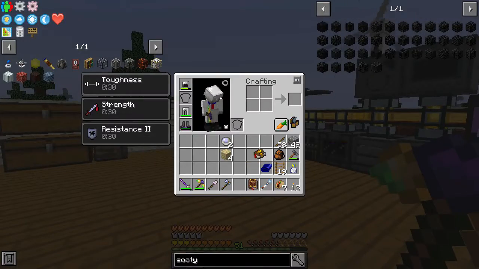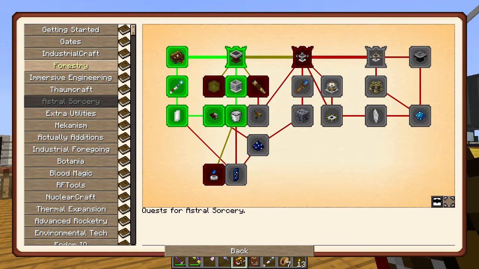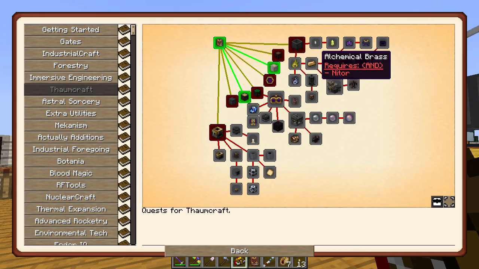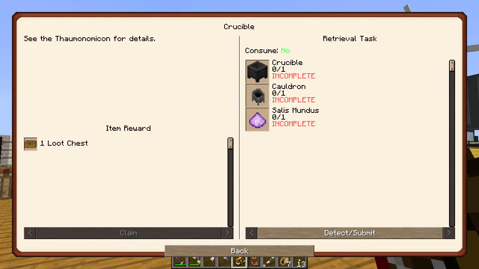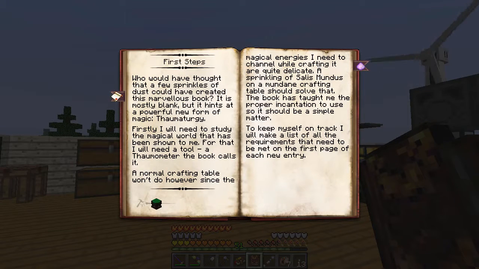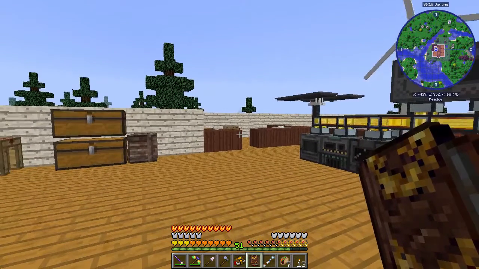Alright, so what do we need for Thaumcraft? One of the big things we need to get into with Thaumcraft is making niter. Niter is going to be required for some stuff. So that's going to be the first thing we go after, I think. So we need Salus Mundus, Cauldrons, and Crucible. So if we take a look at the Thaumonomicon, first steps. We're going to need to do some studying before we can do anything else.